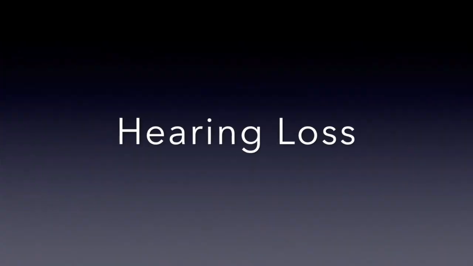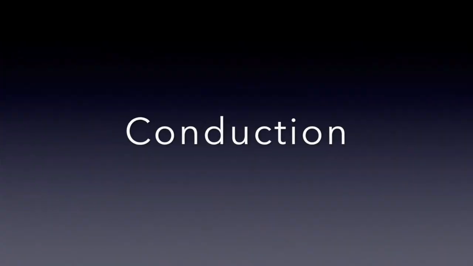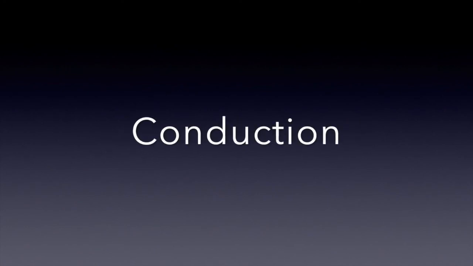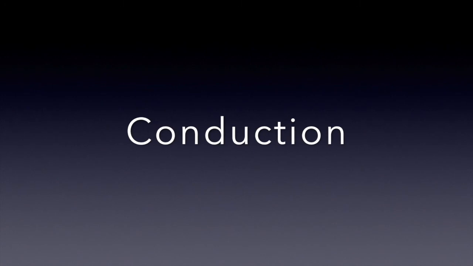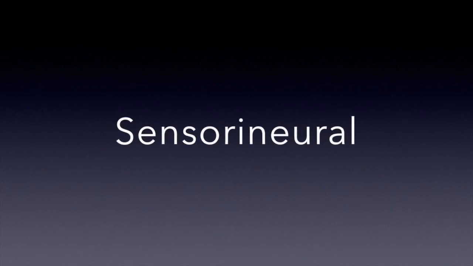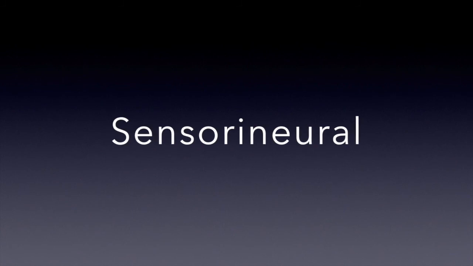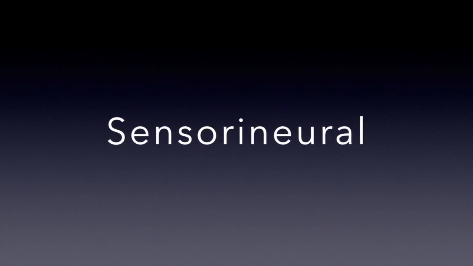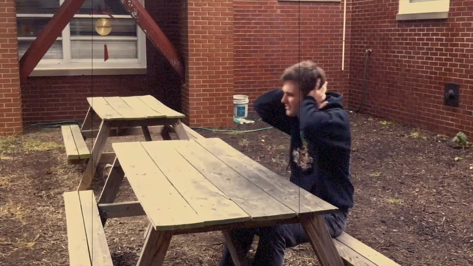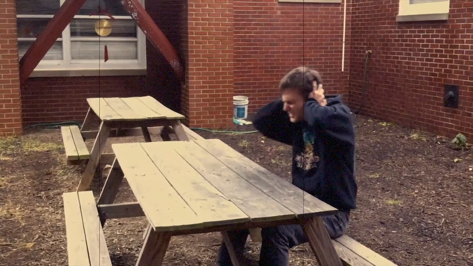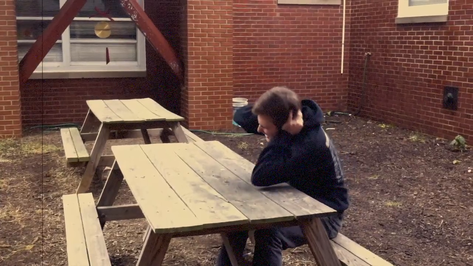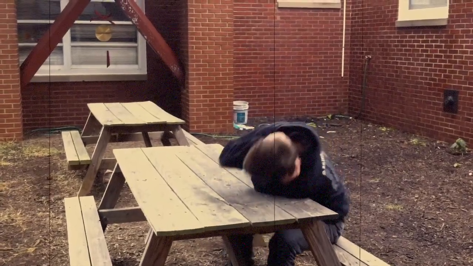There are two types of hearing loss: conduction and sensorineural. Conduction hearing loss is when the mechanics of the ear are damaged and do not conduct sound well. Sensorineural hearing loss is when the neurons that transmit or receive sound don't function properly and the sound is not perceived by the brain. As you can see, Moho suffered from both types of hearing loss. In fact, when the doctors examined him, there was only ash left where the ear used to be.